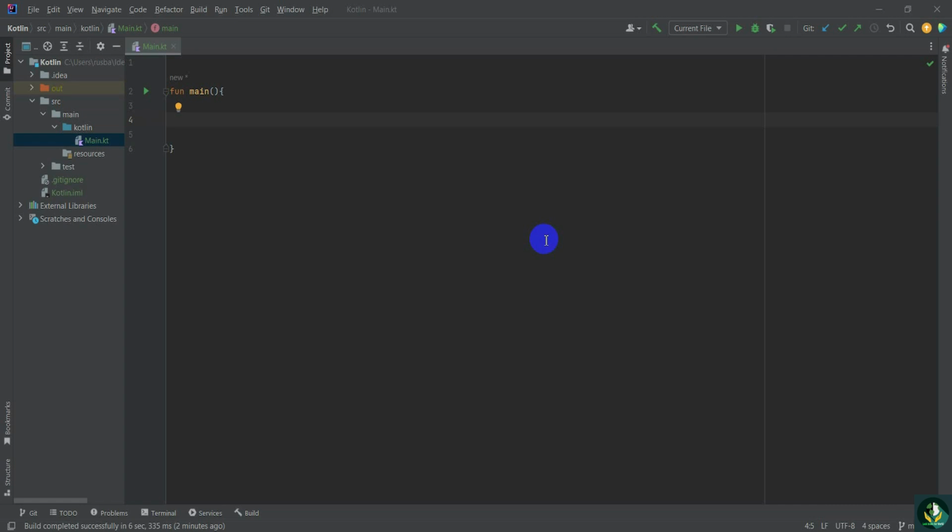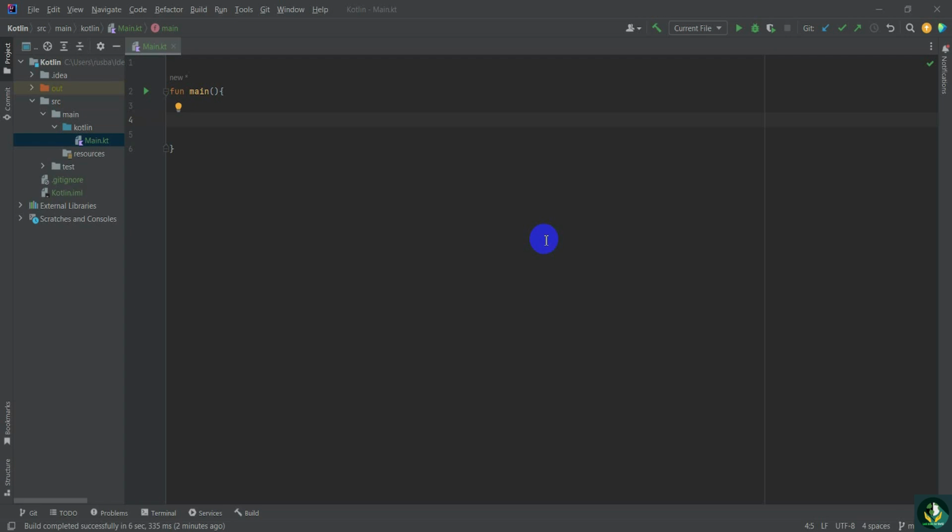A comment is a programmer-readable explanation or annotation in the Kotlin source code.